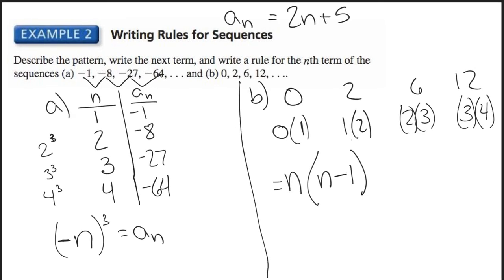Another way you could write it is if you just multiply that n through. That would be n squared minus n. And you could also check that. So 2 squared is 4 minus 2, which you get 2. My third term is 6. So, sorry, my third term that I'm looking at, 3 squared minus 3. What does that get you? Well, 9 minus 3, that's 6. So we weren't able to find a pattern within our outputs, but only our inputs on this one.